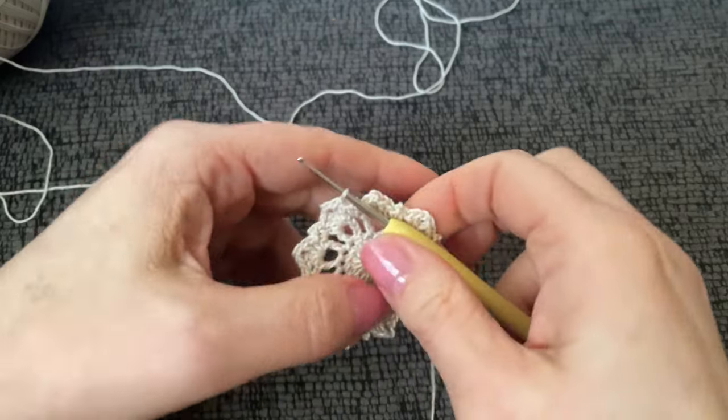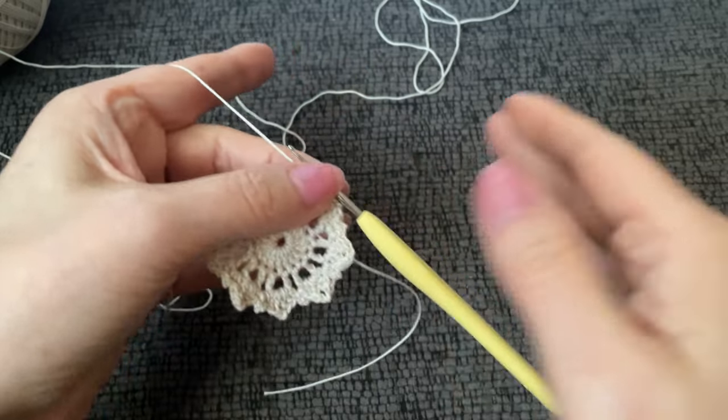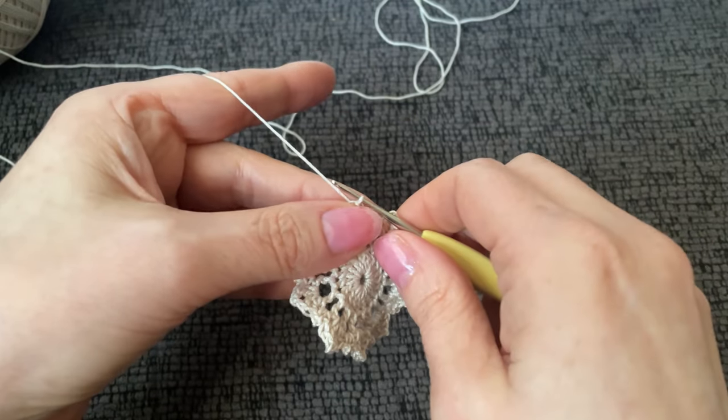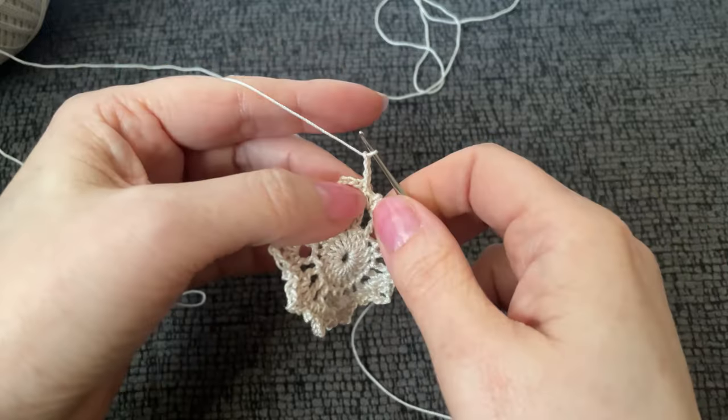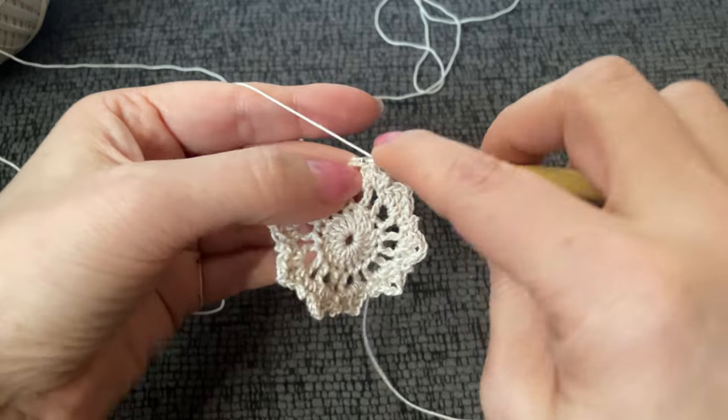So it says that we're going to begin working in rows now. So now we're going to begin to form the shape of our fan. So it says to chain three, shell in chain space of first shell. So we're just going to jump right over then.